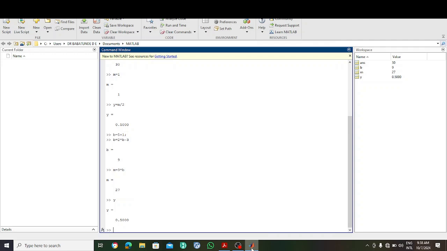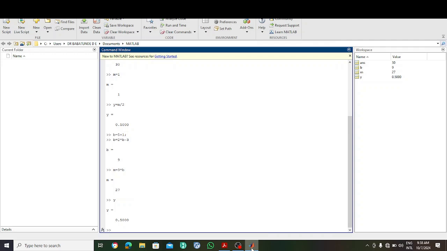The way MATLAB works is that when I created y from m, it used the value of m at that time. So now that I've changed my m to another value, if I want my y to change, then I'm going to issue that command again.